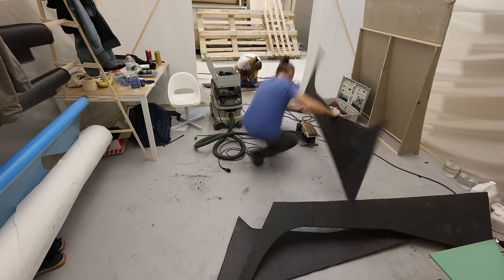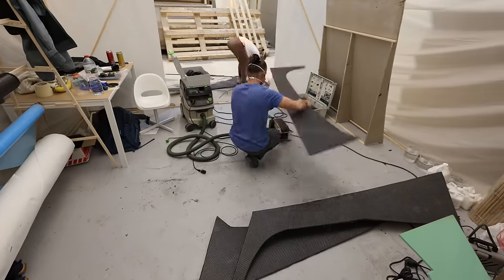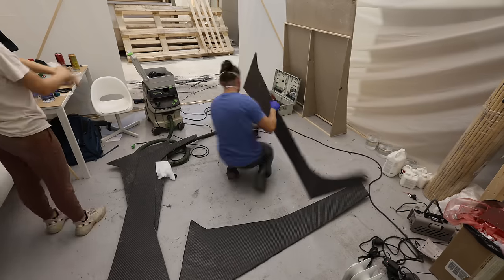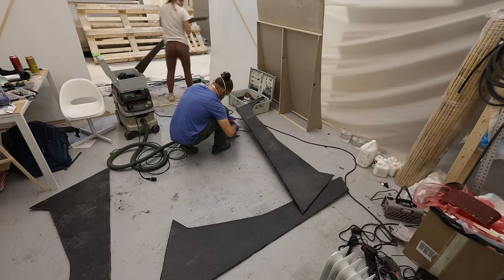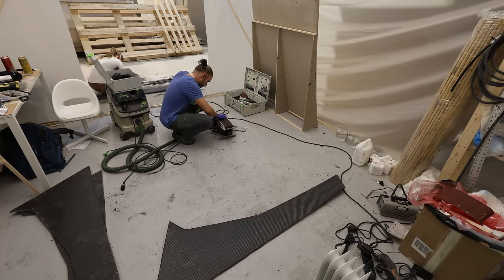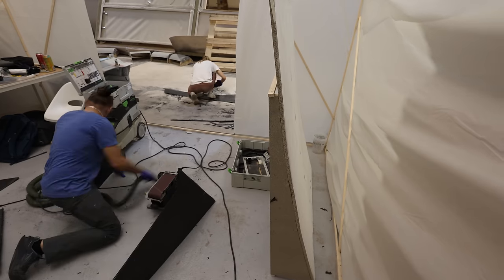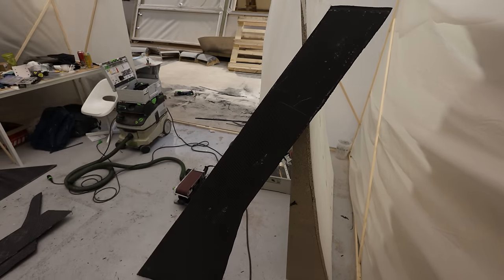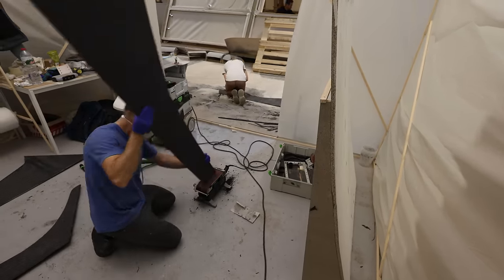Eventually I got smart and grabbed the portable belt sander — this seems like the right tool for the job. The shop has a really large stationary belt sander which would make quick work of this, but it has fixed guards so I wouldn't be able to sand the long sides of the parts. This portable sander has little feet that let me set it on its back with a nice long surface to run the parts on. It took some practice to figure out how fast to move the part, because friction would heat it up and start gumming up the belt. I imagine that's a function of the epoxy getting too hot. I cleaned the belt a couple times using the cleaning puck — some sort of waxy surface — and there was still life left on the belt, which was quite surprising. Meanwhile Jade was outside the tent using the oscillating saw to do more precise trims in some places to save me from having to sand so much.